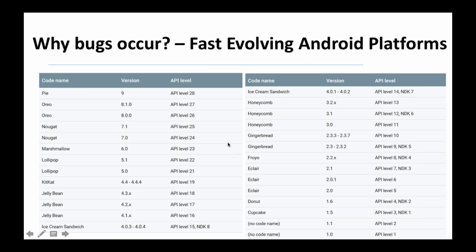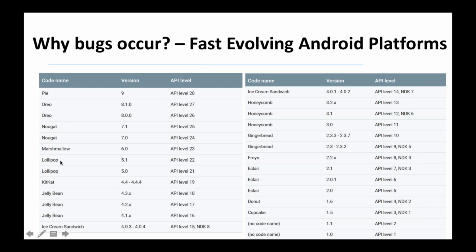And as you can see here, the table lists the different versions available and their corresponding API level. So for Oreo, there are two versions available, 8.0 and 8.1.0, and the API levels are different. And similar data points are available for other versions also.